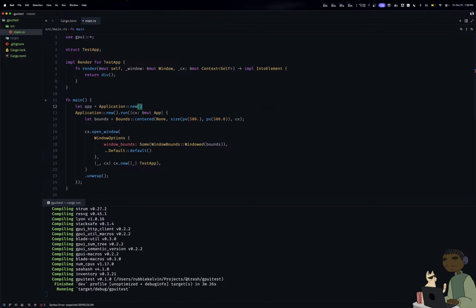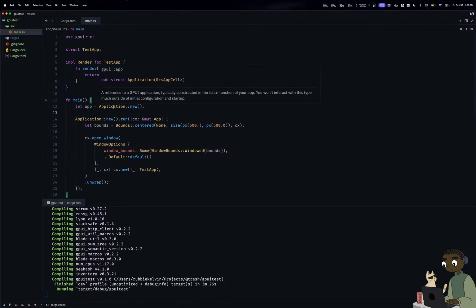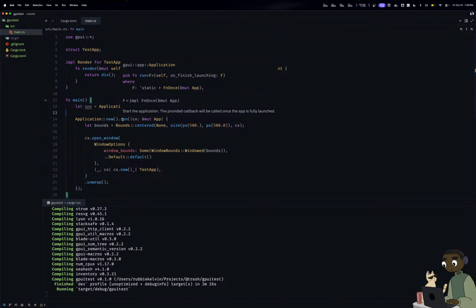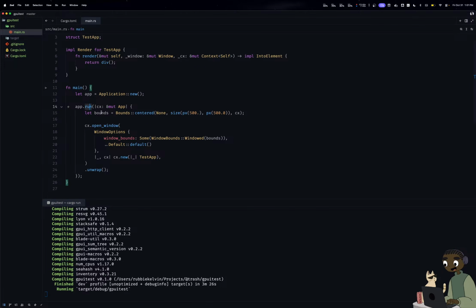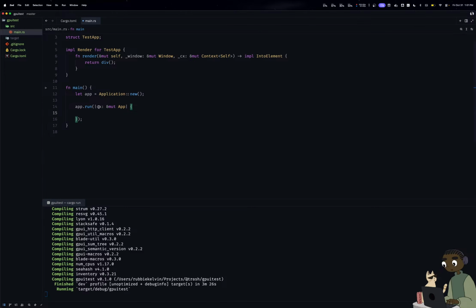Application, yeah. Like you'd expect, Application is from GPUI. So yeah, Application is from the GPUI namespace. So here we can just say app.run. So basically, we have our app instance and then we run it. All right, so our app instance expects a callback. What do you call this? A closure. Yeah. So we're trying to call run, and we also pass in a closure.